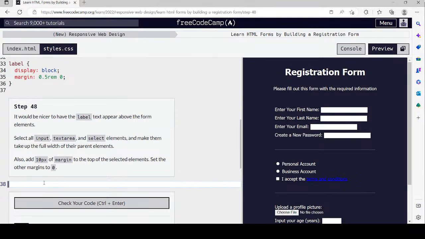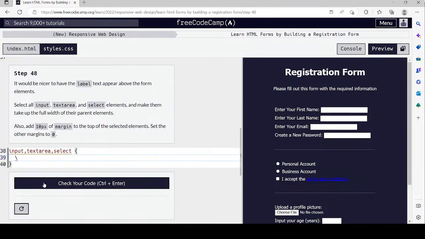Alright, so we're now operating a selector for all input elements, all text area elements, and for select elements. And what are we going to do? Make them take up the full width of their parent elements.